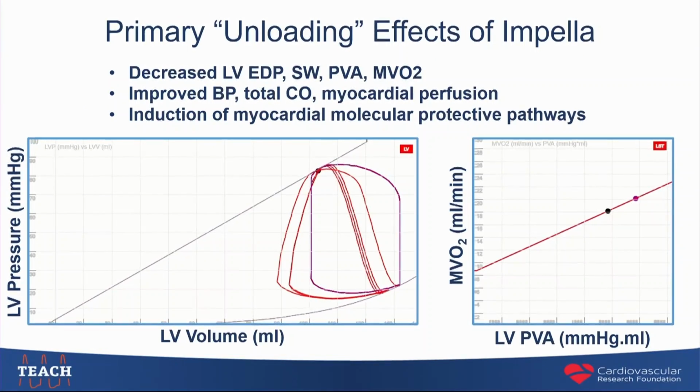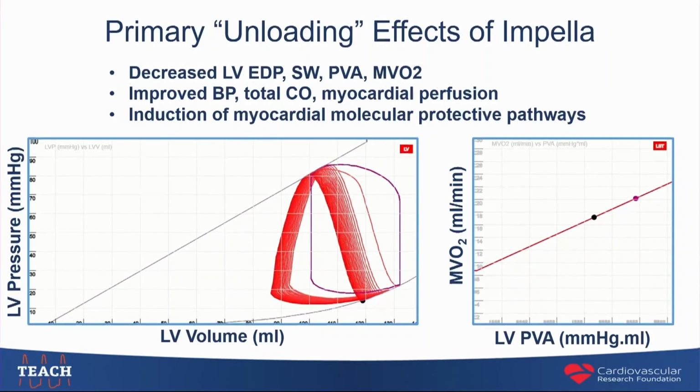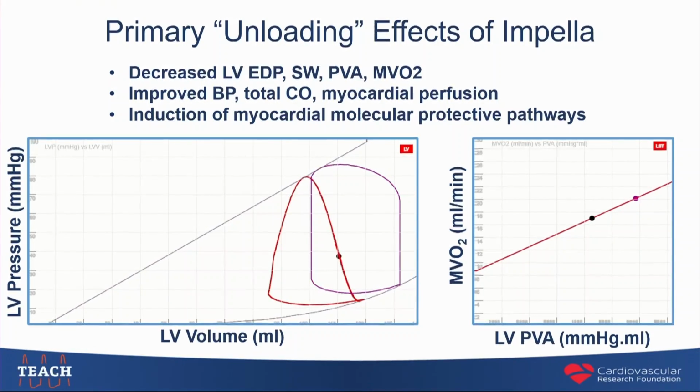So that's a little bit abstract, so to make it a little bit more concrete, we can see this on these pressure volume loops. If we start from the baseline, you see on the left side, if we unload the ventricle with a device like the Impella, you see that the loops shift leftwards, and it reduces the total work, the end diastolic pressure, and also what we refer to as the pressure volume area, which is the index of myocardial oxygen consumption. And you can see on the right side, we have the relationship between pressure volume area and myocardial oxygen consumption, starting from the dot towards the right upper part of the curve. With the unloading, we see that the myocardial oxygen consumption is shifted downwards and leftwards. So we have a marked reduction in myocardial oxygen consumption that is due to this unloading.